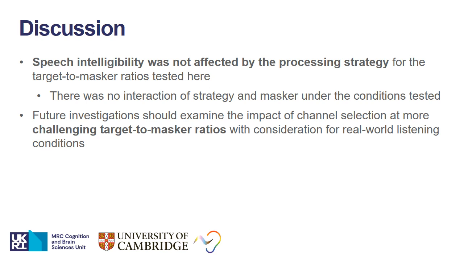While it is likely that ACE selects masker-dominated pulses at negative target-to-masker ratios, the conditions employed here were not sensitive to the aggregate effect of that channel selection on speech intelligibility. To better reflect this potential mechanism of channel selection, future investigations should employ more challenging target-to-masker ratios with consideration for real-world listening conditions.